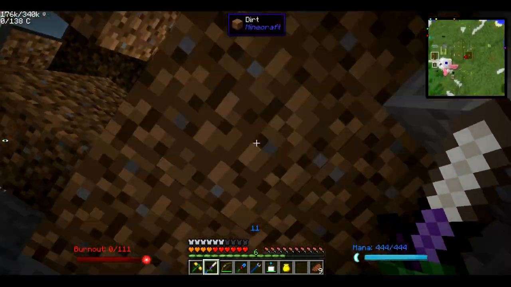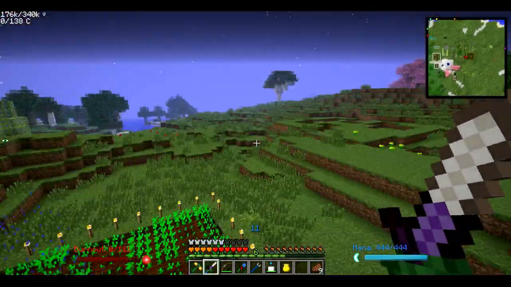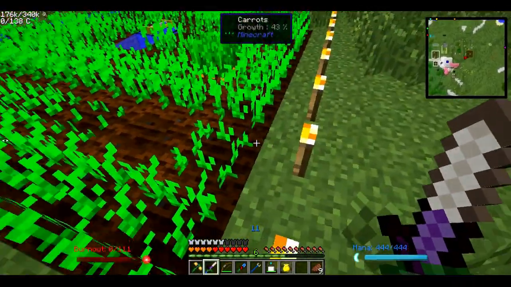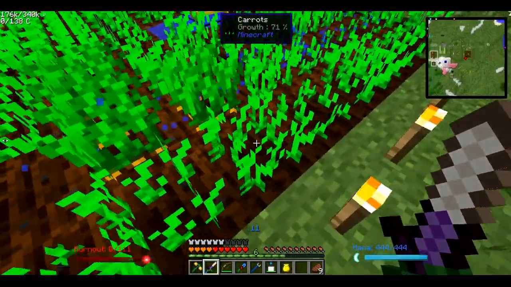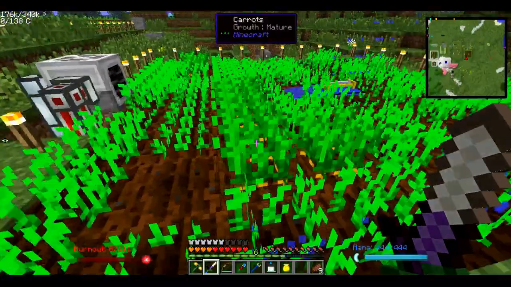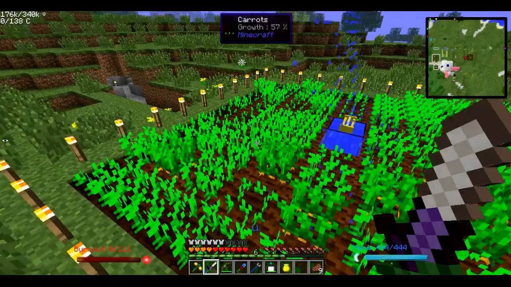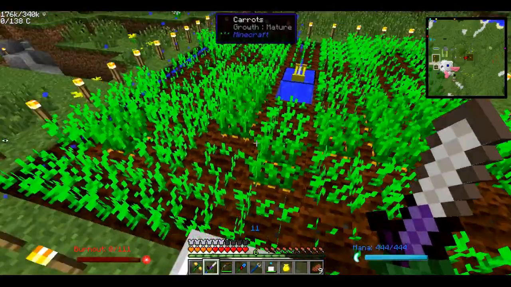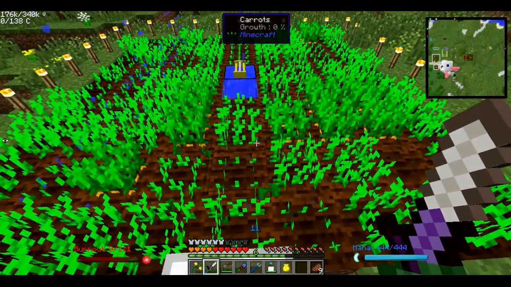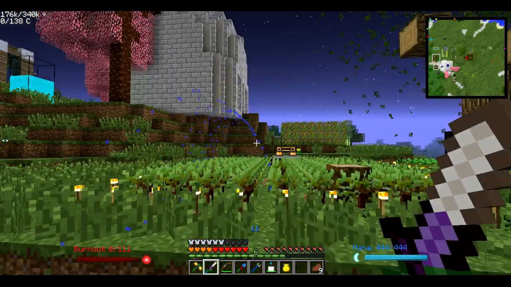So if we come up here, we could probably see that in action. It's like the second row, okay, so it's these three rows right here, so the second to like the fourth, I guess. So if we stand up here, we can see that those are growing a lot faster than everything else. You see there's more fully grown carrots in this area, and they're all just growing super fast. And so yeah, don't worry about that.